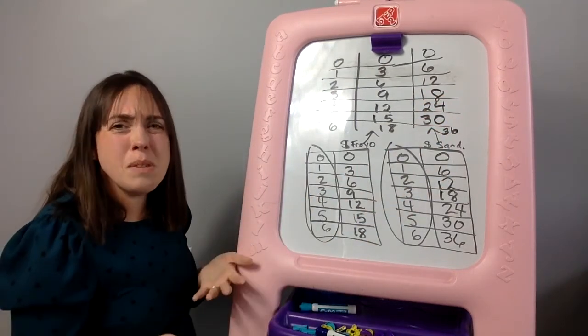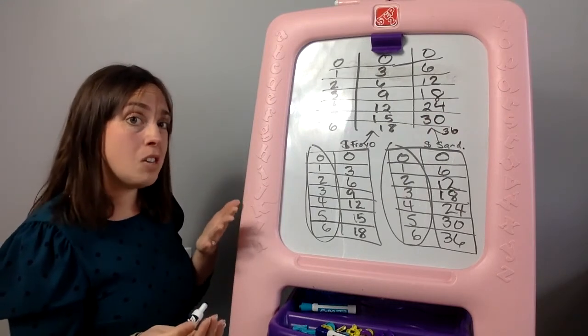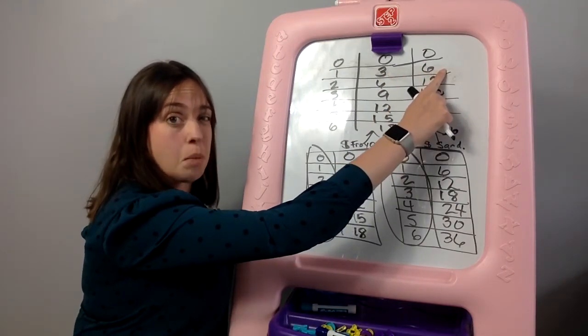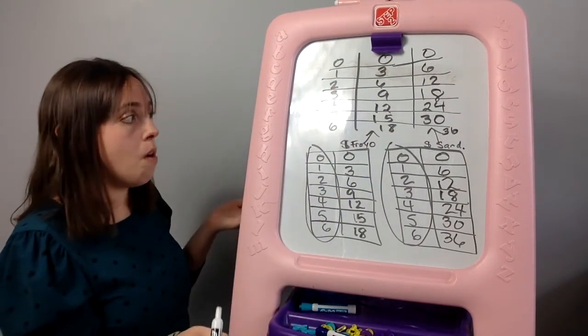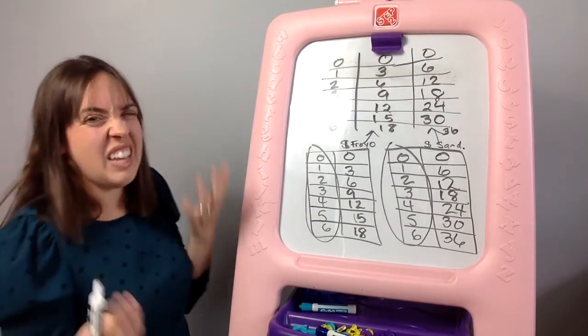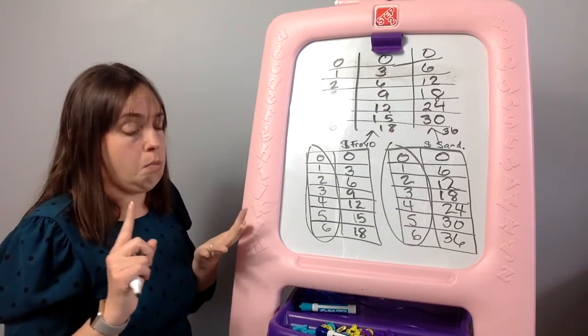Okay, so what it's asking me to do is to compare this. So what I'm doing is I'm looking at corresponding terms. Corresponding terms are the two terms that are kind of on the same line, okay? So if I buy one froyo, I spend $3. If I buy one sandwich, I spend $6. So how could I get from 3 to 6? Well, there are a couple of ways. I could add 3. I could multiply by 2.